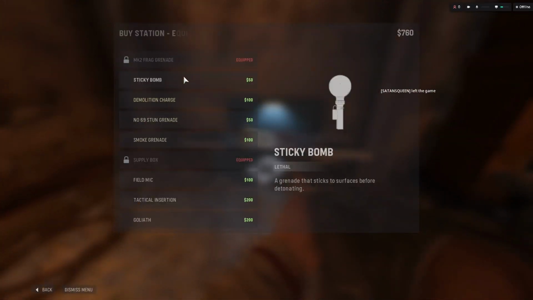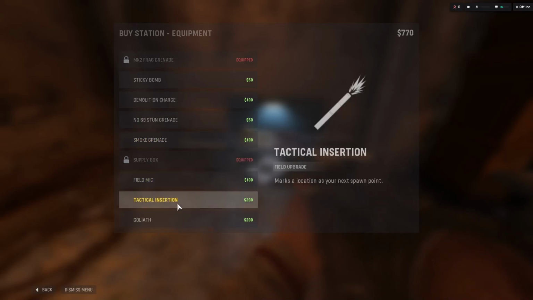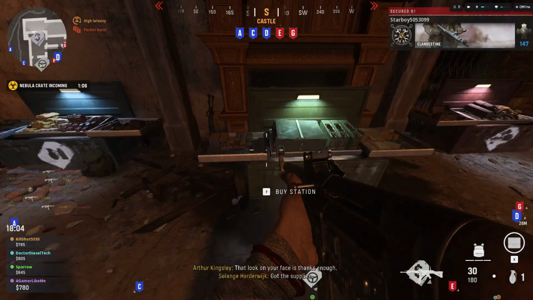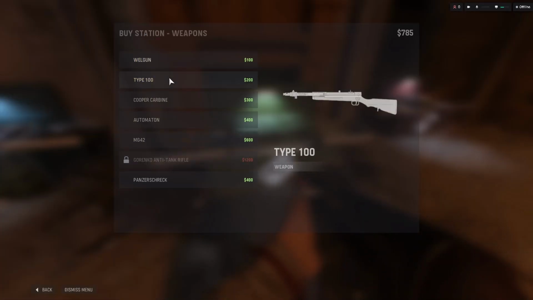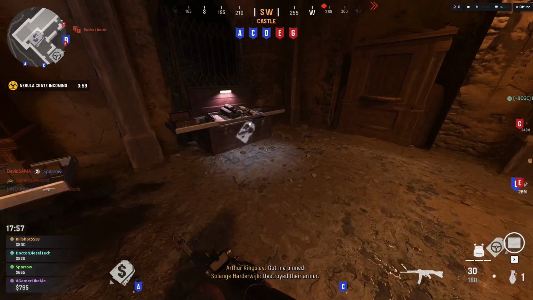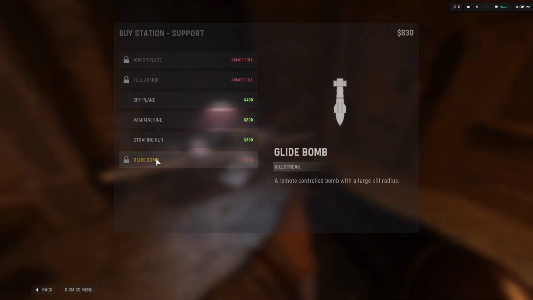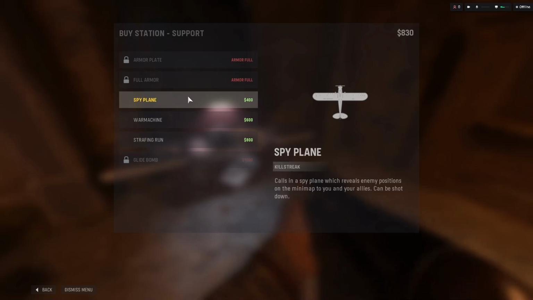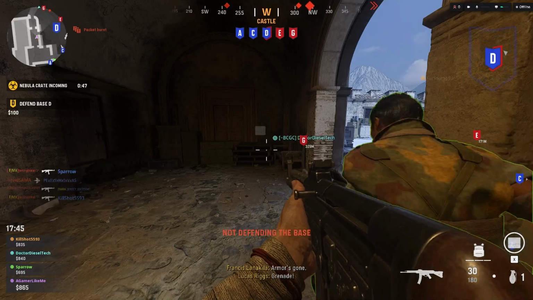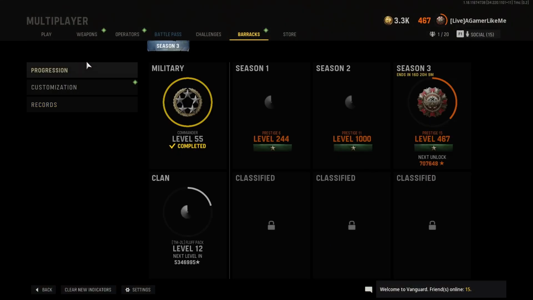You can buy your custom loadouts from your safe zone inside your base. That one's for guns. This one's for tacticals. So you have the tactical insertion and Goliath. Those are really valuable. Ammo box you can use to blow down gates. So that's really nice. Remember, the green gates have a third of the health of the red gates. Oh, if you buy the automaton or any of these guns, you can stack them on top of your loadouts. It's like having overkill, even with cold-blooded. So it does have some nice benefits there. But I'd highly recommend spy planes and glide bombs. Just remember, glide bombs can be dodged, but spy planes are really nice.